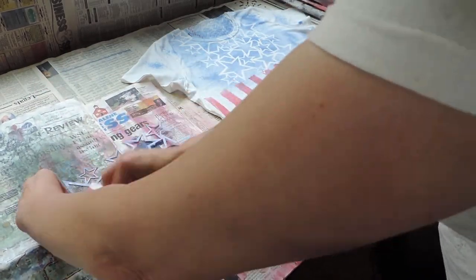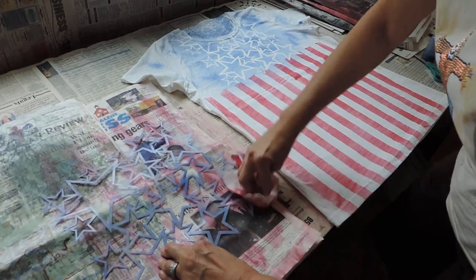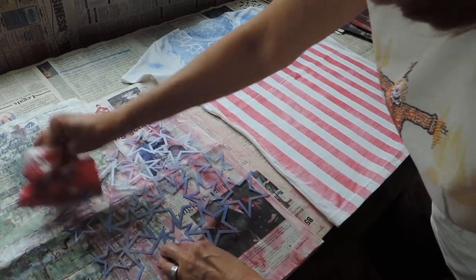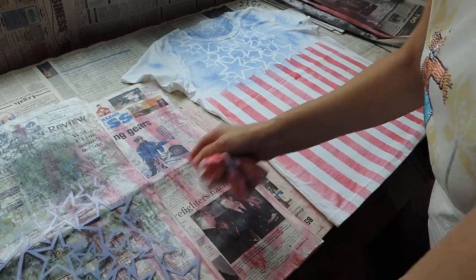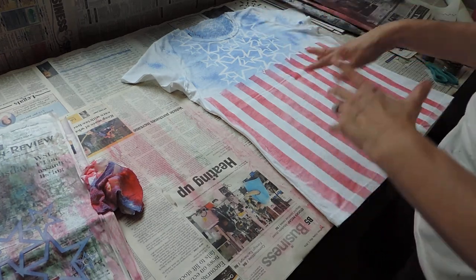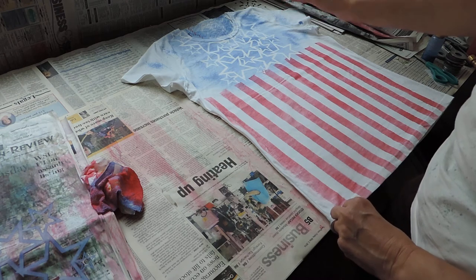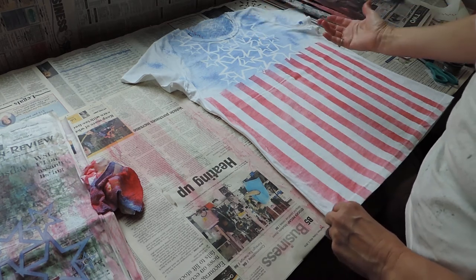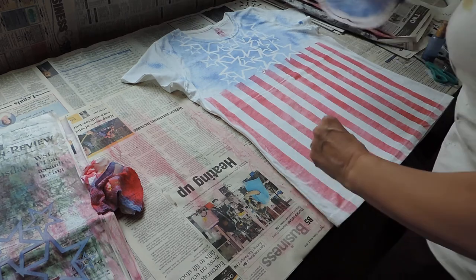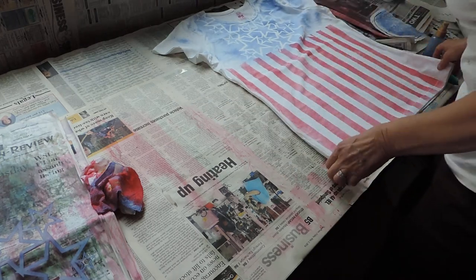Pick this up and put it over on your newspaper and wipe off your stencil. You can see how many times I've used this — these are see-through stencils, and when I get done with them they're always colored in some way. This one was clear; now it looks blue because I use a lot of blue stars, a lot of Americana t-shirts. All of my products can be found on my website at www.suestuds.com. Always let your t-shirts dry totally — about 10 to 15 minutes depending on how heavy your spray is — before you add an iron-on design. Because if you add the iron-on design while it's wet, the clear plastic on the design may pick up some of the paint, and you don't want that.